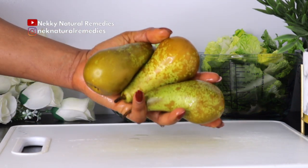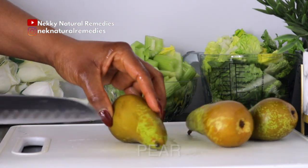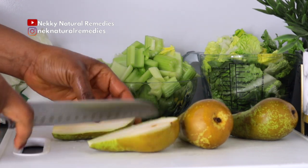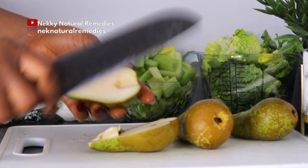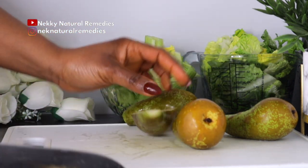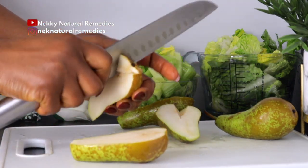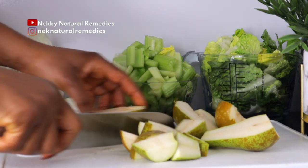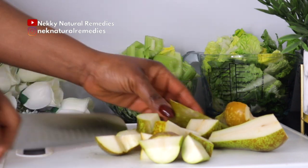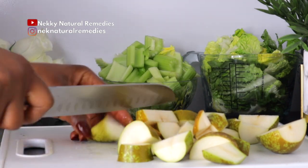The next ingredient is pear — this is the quantity I'm going to be using. Pear is one of those foods you should include in your diet for healthy and glowing skin because it's loaded with dietary fiber that plays a pivotal role in keeping your skin smooth and soft. It also helps keep wrinkles away, treat oily skin, give you acne-free skin, moisturize your skin long-term, and it is packed with anti-inflammatory properties.